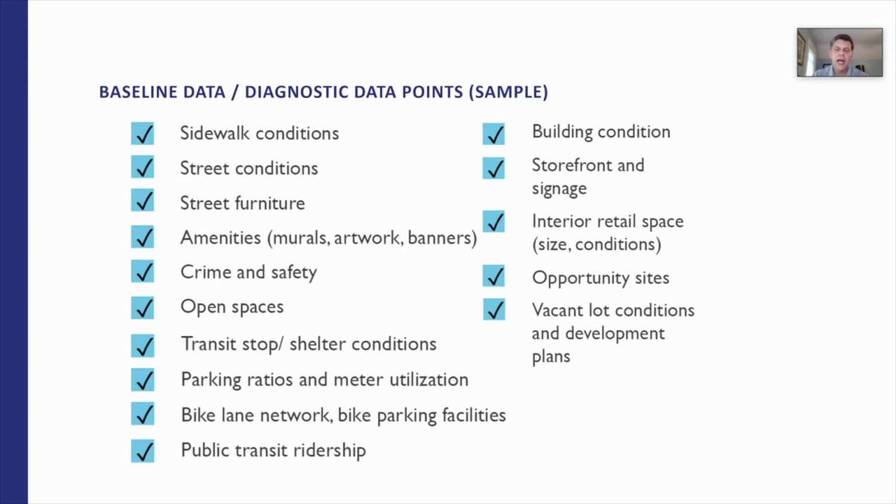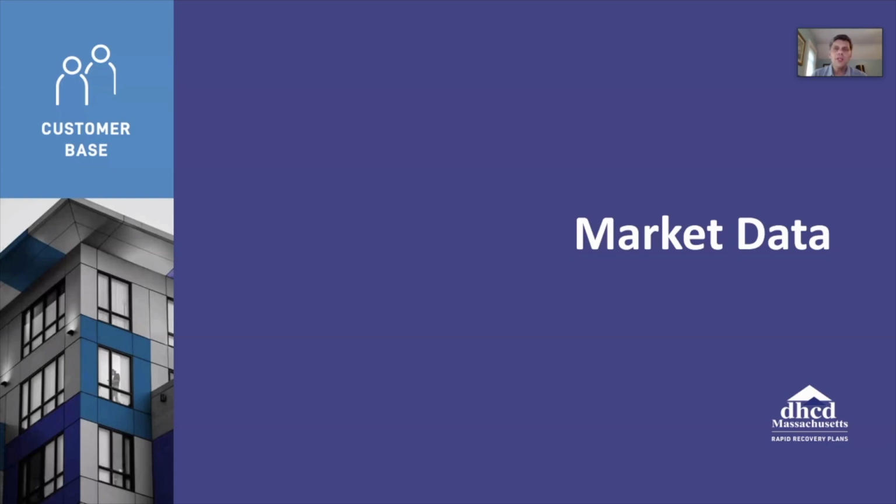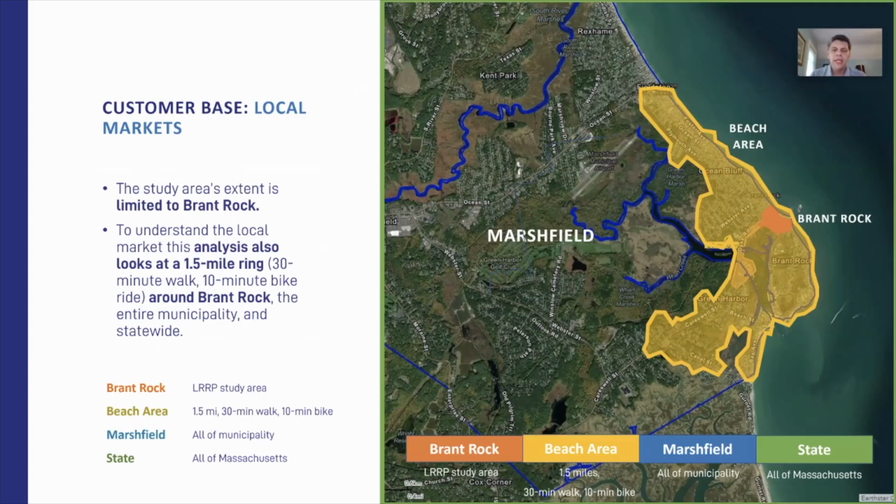It's actually dozens of rows in a large spreadsheet that the state is calling through right now as part of them trying to figure out what is the next funding program. So I'm going to first share with you summaries of the market data, and this is pretty important. So the market for Brant Rock is in 4 geographies roughly.